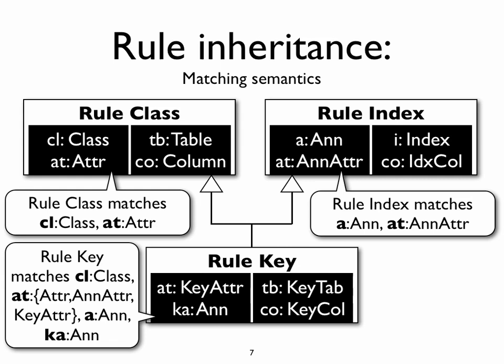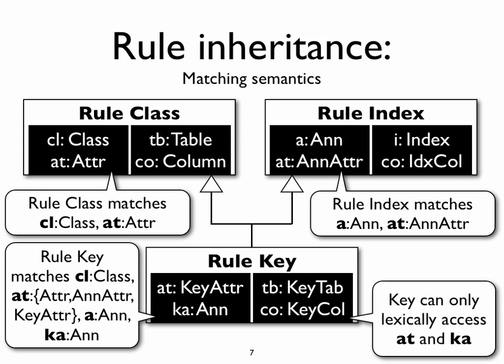So we can also apply these rules in combination. We'll look at that later. What is a fact here is that in terms of lexical access, this rule cannot refer to the elements that it did not repeat here. So it can only refer to AT and KA in order to specify what this rule should do. So this is done so that we can later reconfigure or replace rules in the hierarchy without creating fragility here.